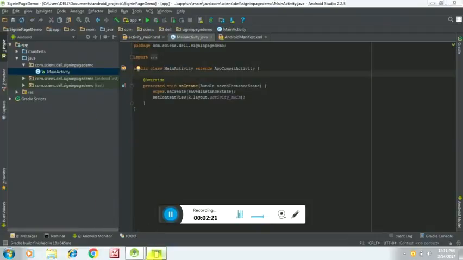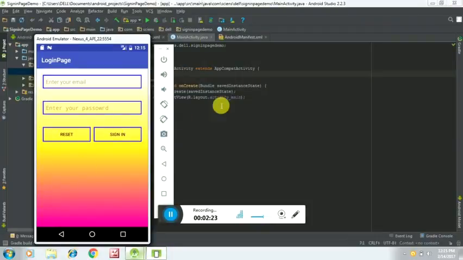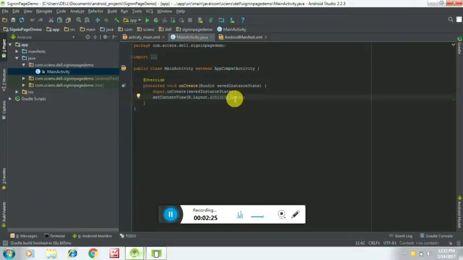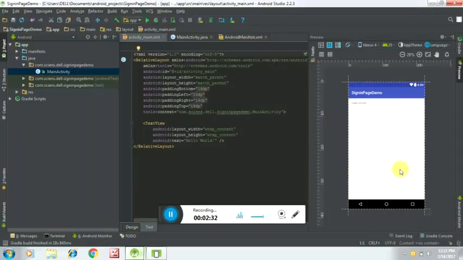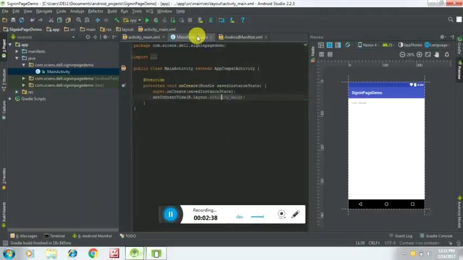If you run this program, you will get a hello world output. That's it, simply hello world. I will show it definitely. So this is the output you will get. Without writing a single line of code, you got the output, hello world. So this is the UI and this is the .java file.